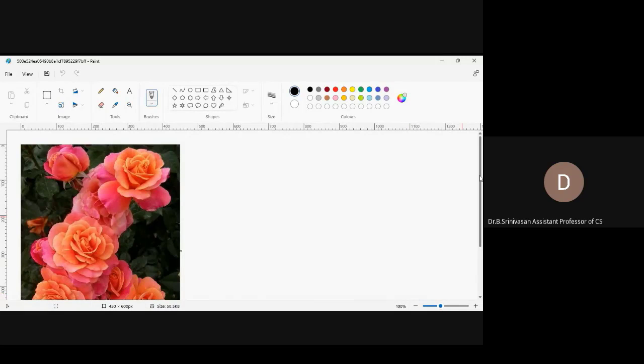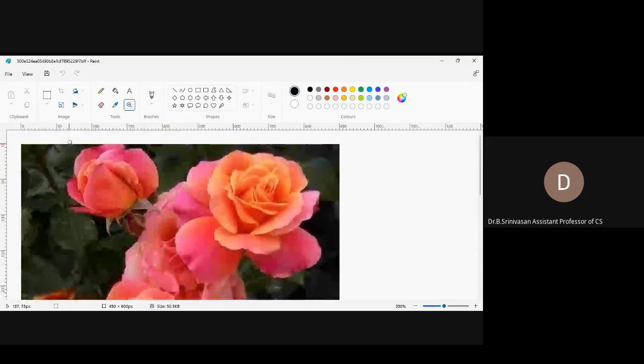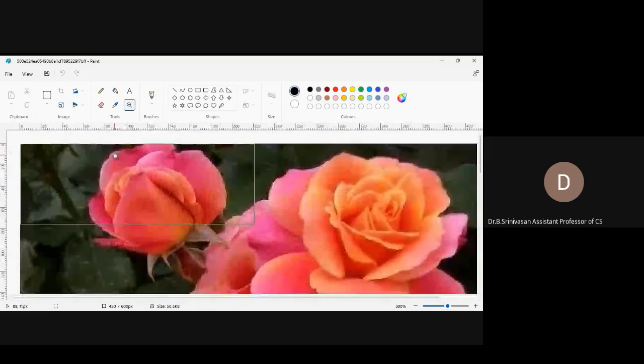So what I am going to do? See here? There are tools. Okay, so what about this tool? You see, I'm getting a tool tip, magnifier. You just press it. So while you are doing this, you will get an enlarged version of the opened image. So what it is, zooming of an image. Suppose in your examination, the question is asked like this: open an image and zoom it. We have to do like this.